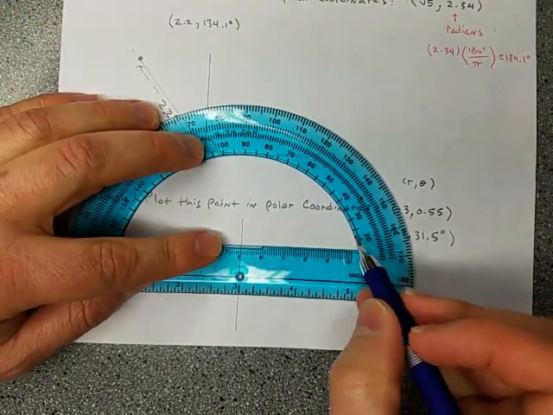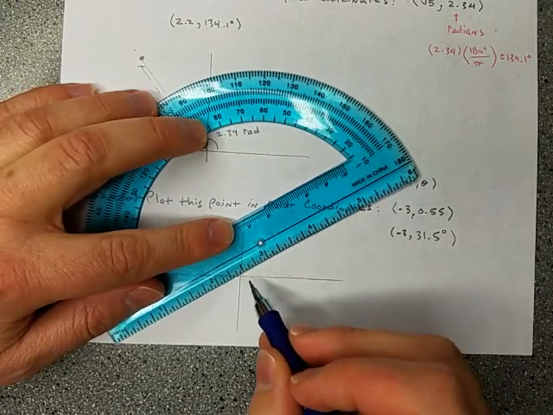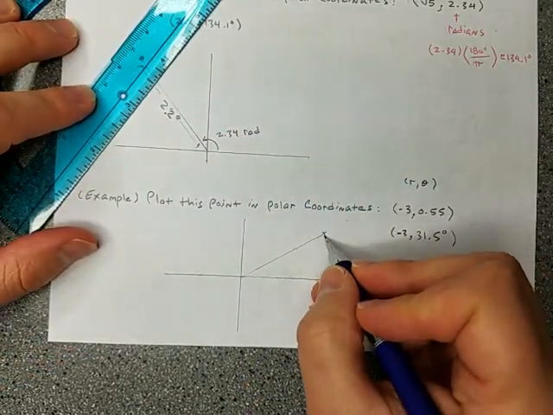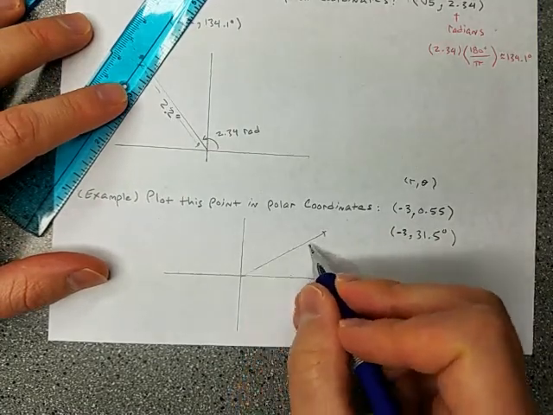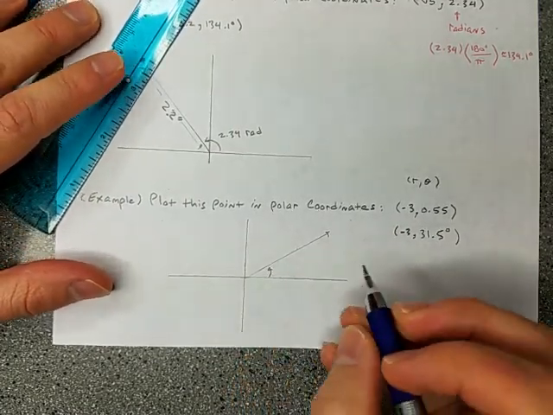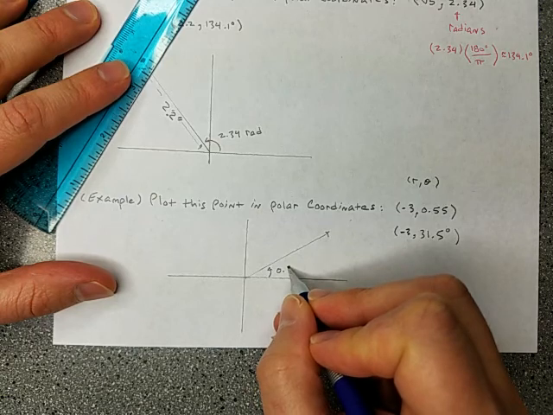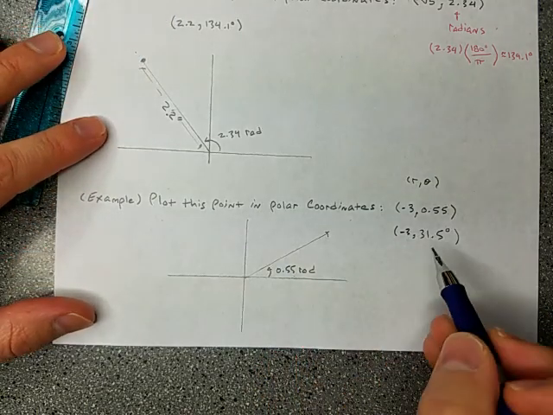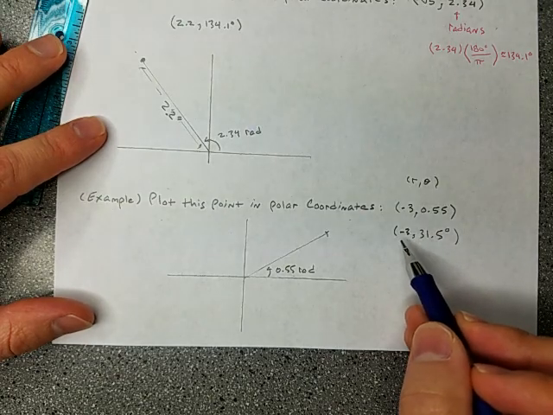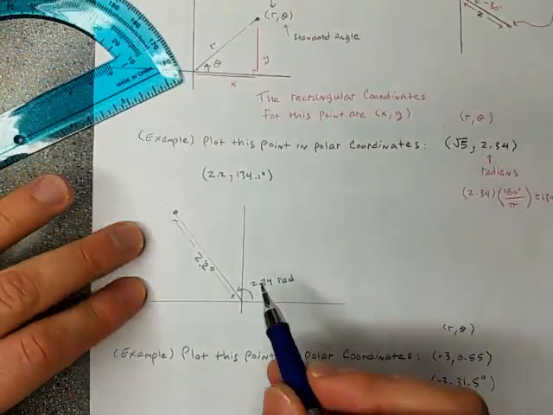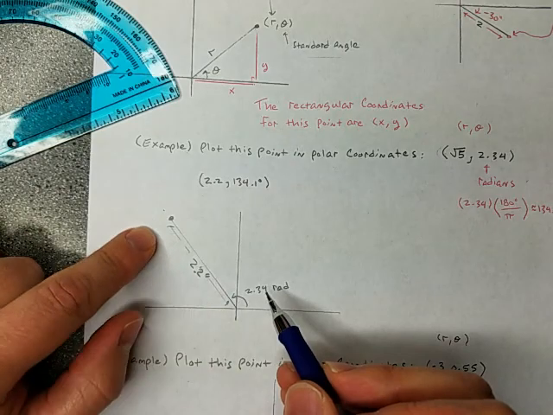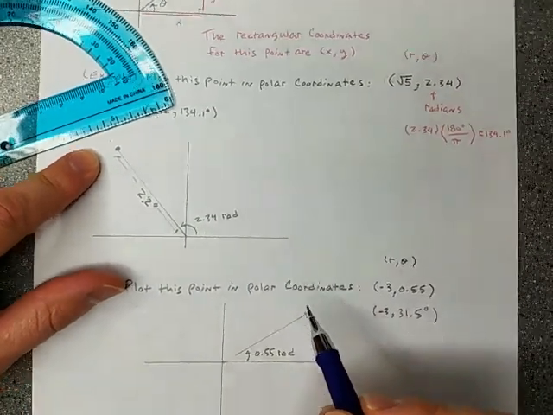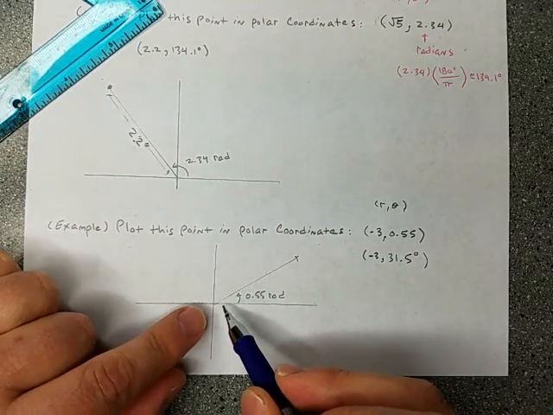That would establish a direction about like this. Okay, all right, so there's my angular coordinate, it's going to take me out in this direction. I'll put 0.55 radians, okay? But R is negative, okay? Now, if R is positive, we go radially out in the direction that angle establishes. What do you think if R is negative? We go the other way.